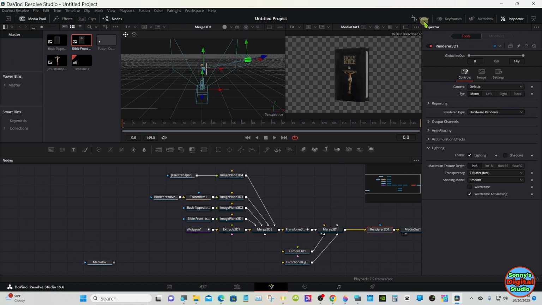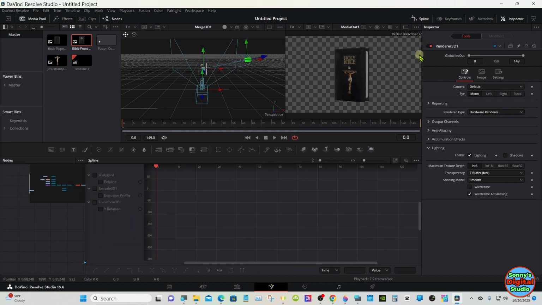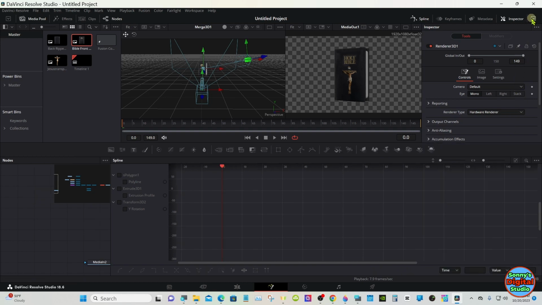Back in Fusion, go to your spline. If this is in the way of your spline window, go up to the top right and click that little button to shrink or expand. Select transform, it's the only one we need.